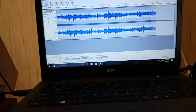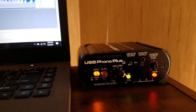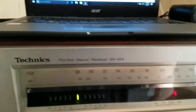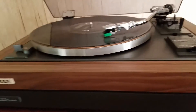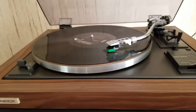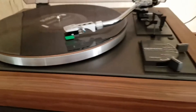Today I'm going to show you how I record an LP vinyl album onto my computer and play it through my home stereo while doing that. What I have here is an old-school Pioneer turntable, the PLA450D, with an Audio-Technica 95E cartridge on it, which has a really good sound to it.